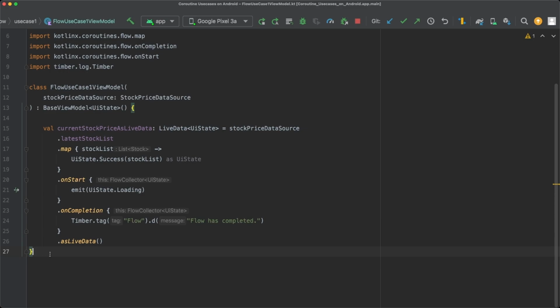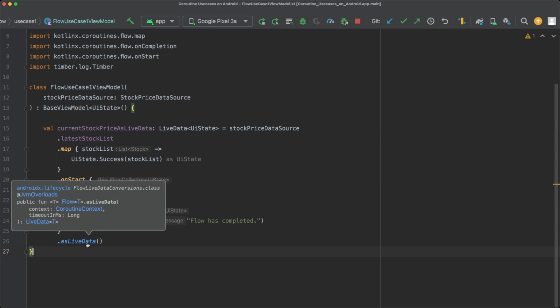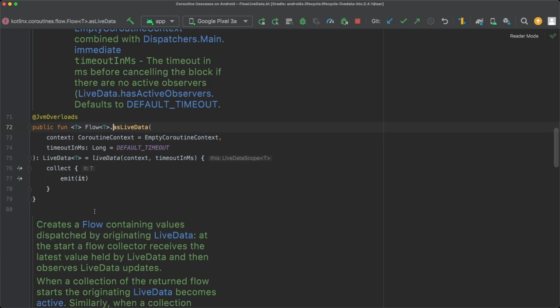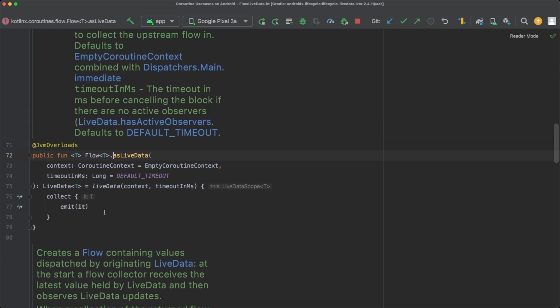So I press the Command key, and when I then click on the asLiveData operator, I get into the implementation, and here you can see that it uses the LiveData builder. And to the LiveData builder, it passes this block here, where it collects from the origin flow and then emits this value to the LiveData property.